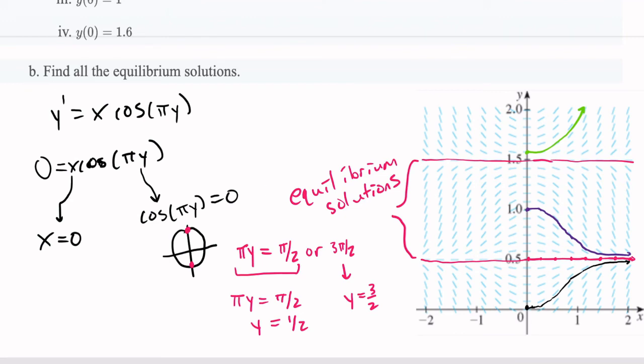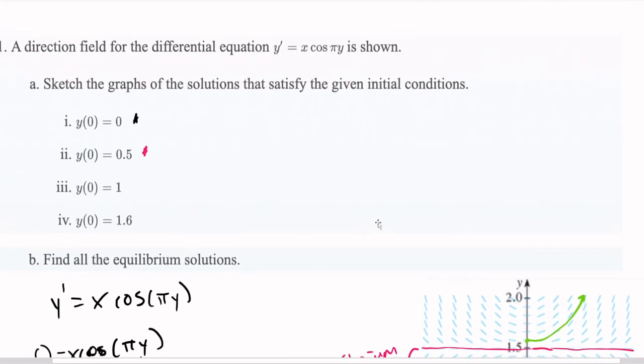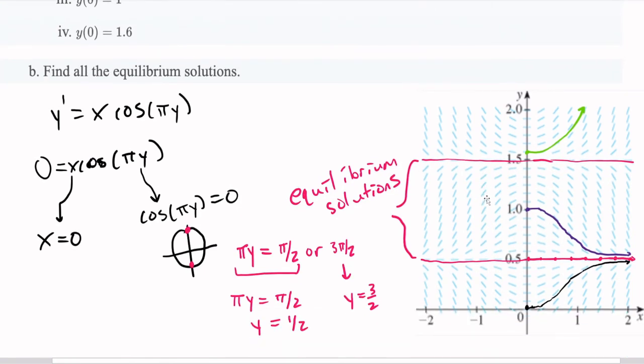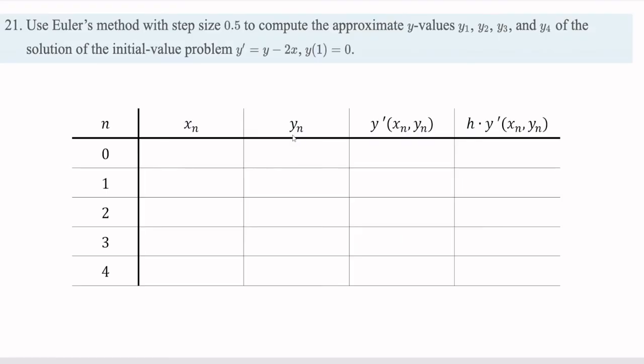So okay, hopefully that's not too bad. All the things you can do, this is a crazy amount to get from taking no steps to solving. Look at all of the things that we can get from this. It's a lot, it's pretty cool. Okay, so in this last example, we're going to be doing another Euler's method.